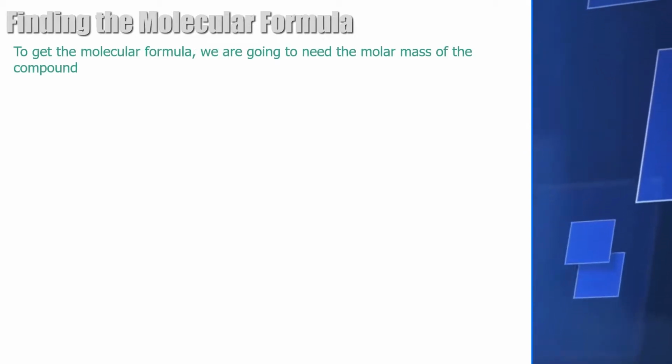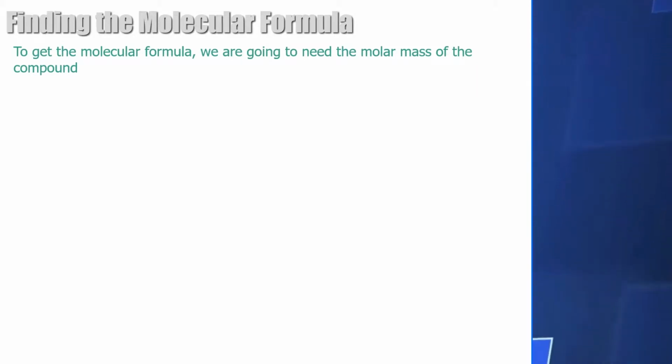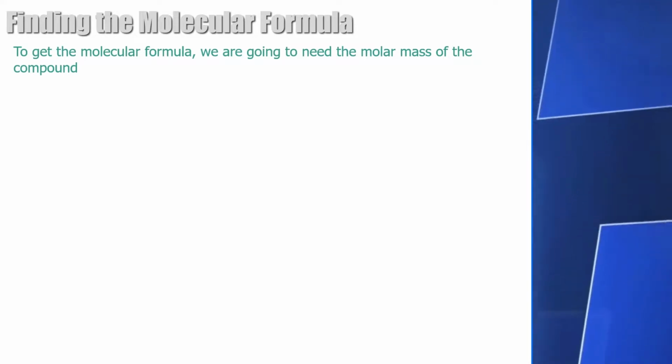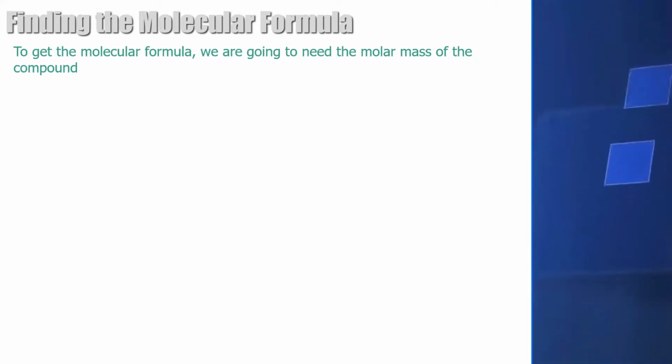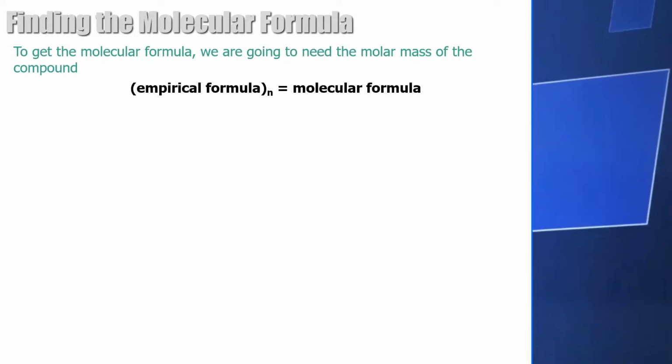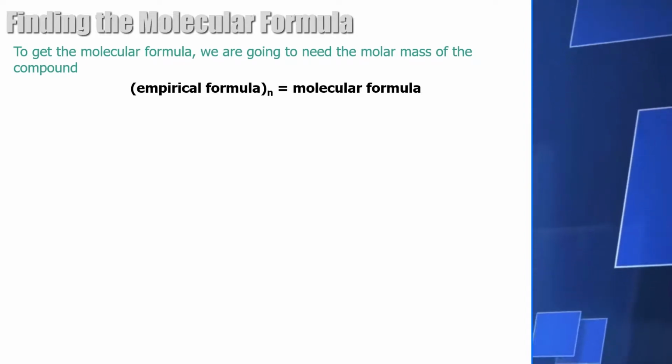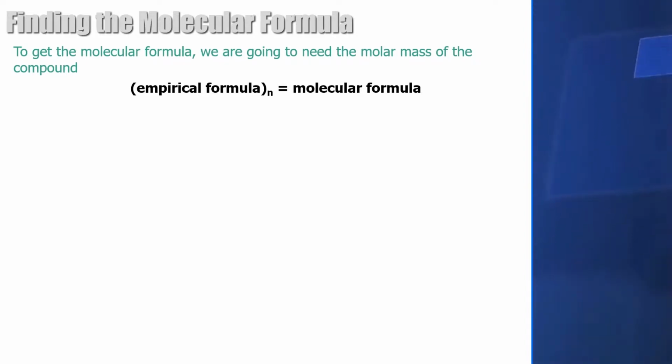simple lab balance. Up to this point, we see that it's relatively straightforward to calculate the empirical formula from experimental elemental mass data. To get the molecular formula, we're going to need an additional piece of data, and that will be the experimental molar mass of the compound. The data can be obtained with analytical measurements such as mass spectroscopy. Remember, the only difference between the empirical and molecular formula is a simple integer multiplier, n, for simple compounds, and it's this integer multiplier we want to compute.